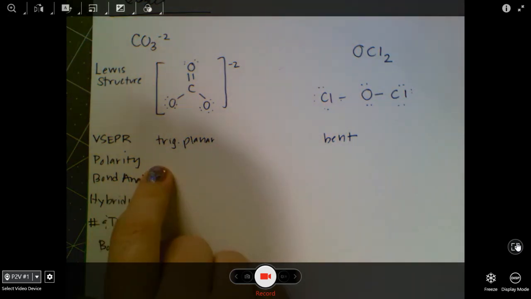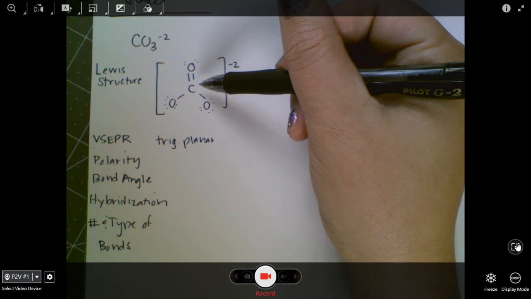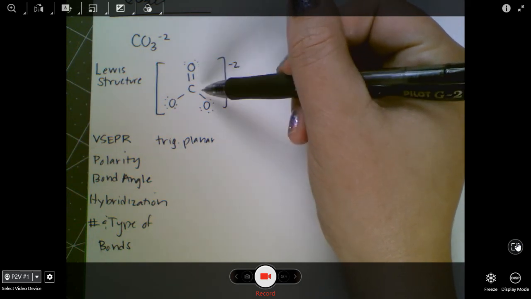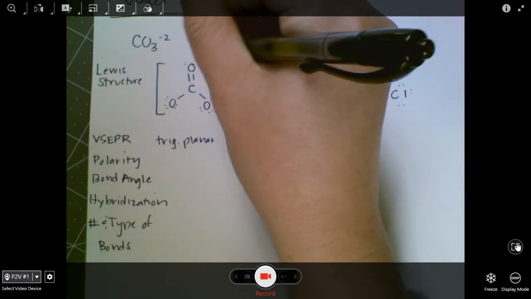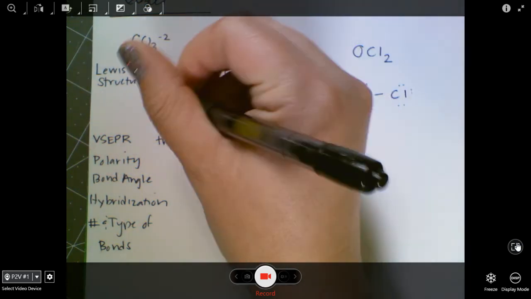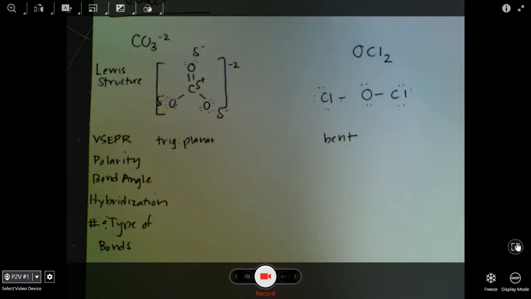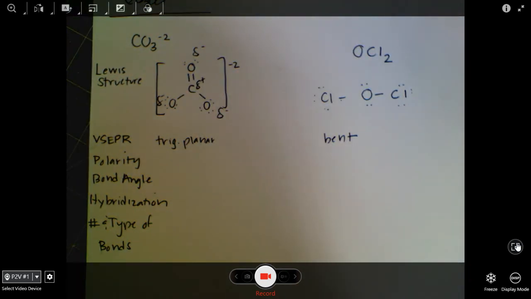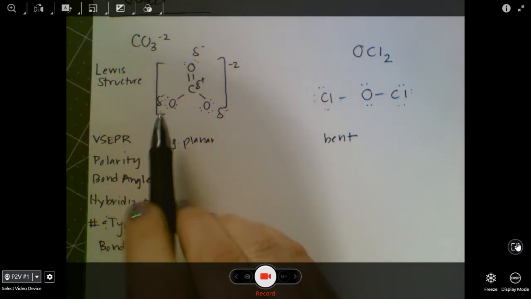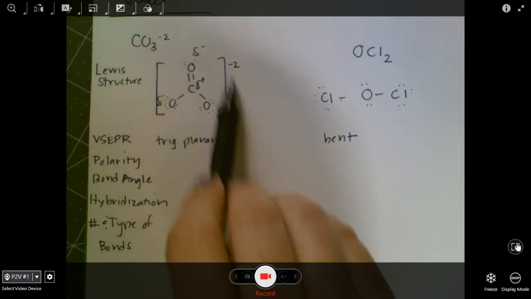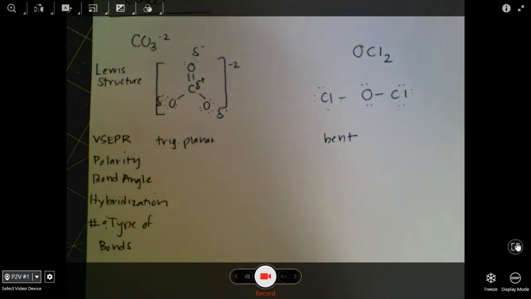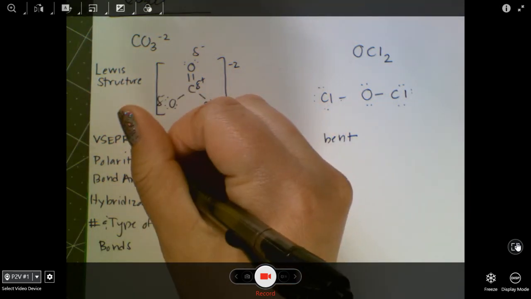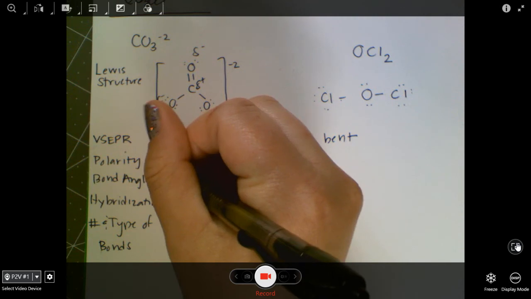So we've got to figure out the difference in electronegativity and then see if we have polar or nonpolar molecules. So if I look at the electronegativity for carbon to oxygen, this is a polar bond. Oxygen here has a partial negative charge. Carbon has a partial positive charge. Mine aren't as beautiful as the little delta symbols that you see, but we'll make it work. So because this has a trigonal planar shape and there are no dots on the central atom, that means that my carbonate is going to be nonpolar.